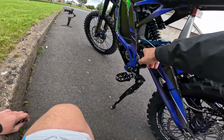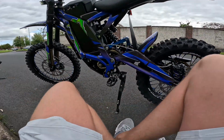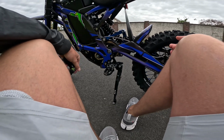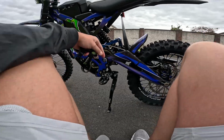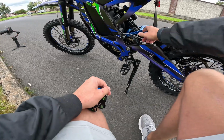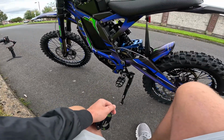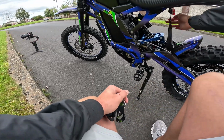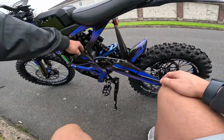I have a belt to chain drive, which I only recently got put in last week as well. Because I'm running higher power, I don't want my belt to snap. I have this Warp 9 triangle in here. This triangle just enables me to fit that 16-inch wheel in. Without this, it's not possible. Let me see what else. I have this little flappy thing, so when the muck flies in, it's not hitting all in here.